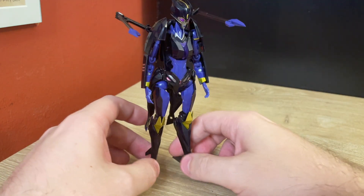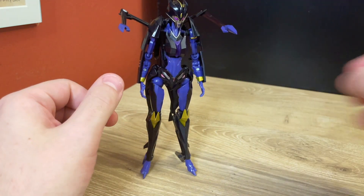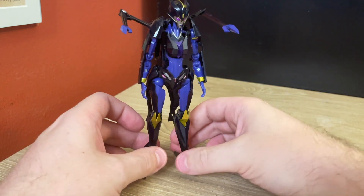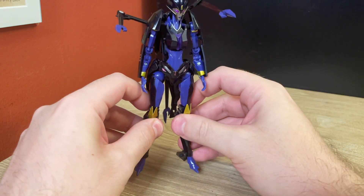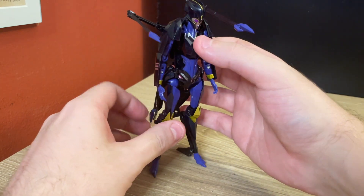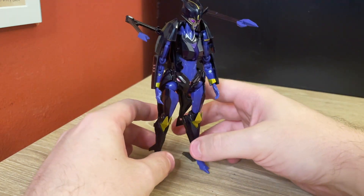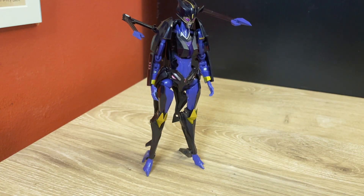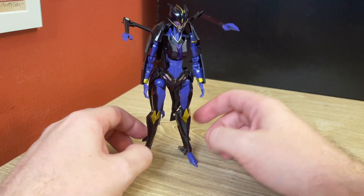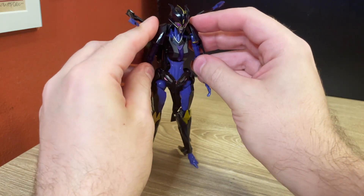Unfortunately the ball joints are a little iffy once rotated — they're really floppy — but you can bend them like so and get a little bit of the spider legs going around the body look. This is usually how I have her displayed. These things are very unwieldy and get in the way on the shelf easily, but it is a really cool figure. You get a lot more purple revealed in this mode, and in addition you get some gold which you saw a little at the bottom in vehicle mode, now front and center.